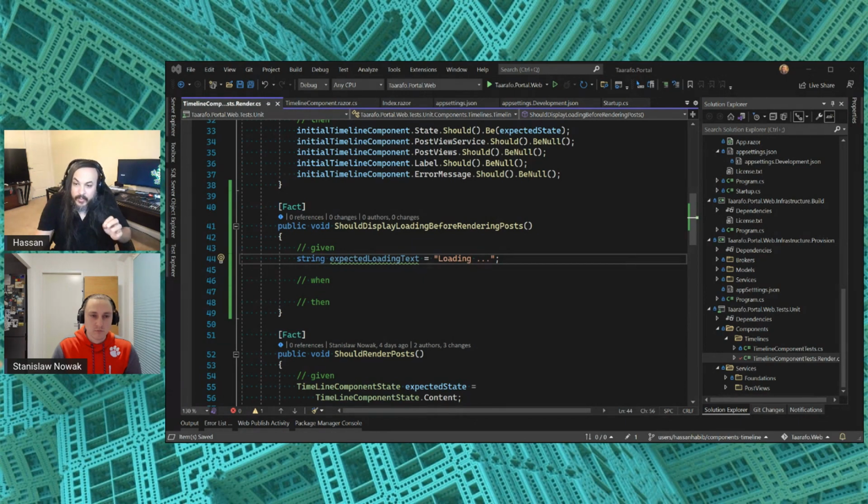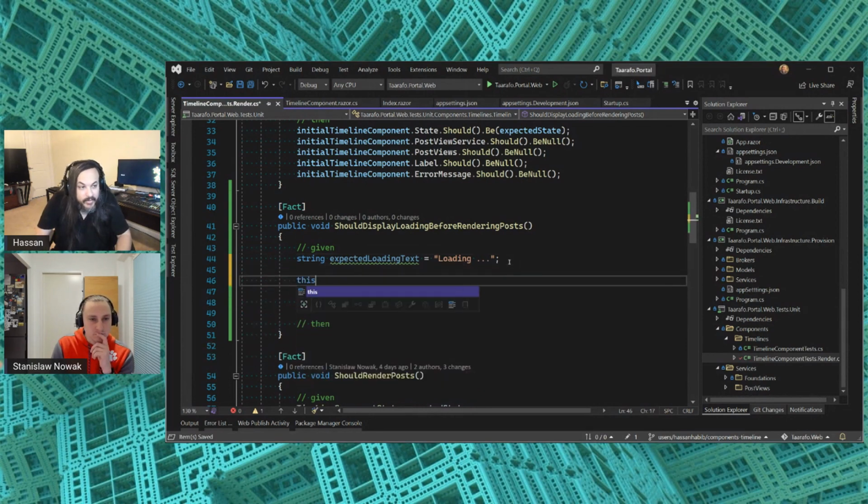So the idea here is that we want to catch a moment in time right before the data loads, and right after the rendering happens. Are you with me? I want to be able to say that my system is in a state in between, and this is a really tricky piece because how do you tell the system to wait a little bit? So let me show you.